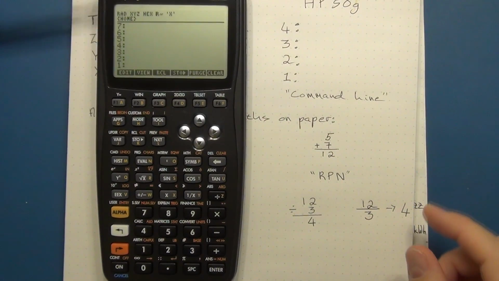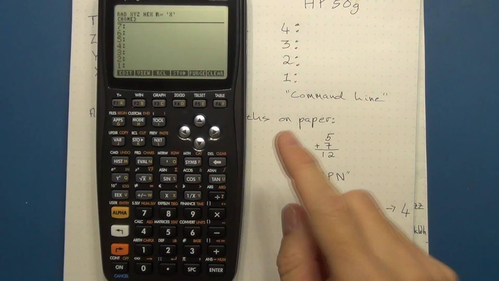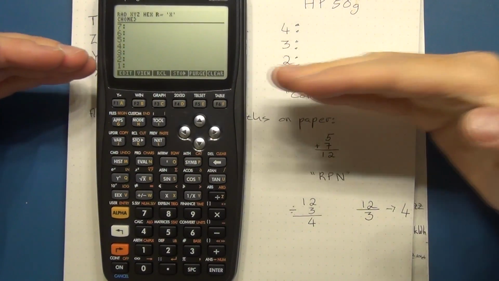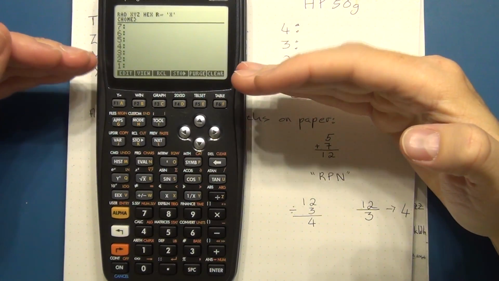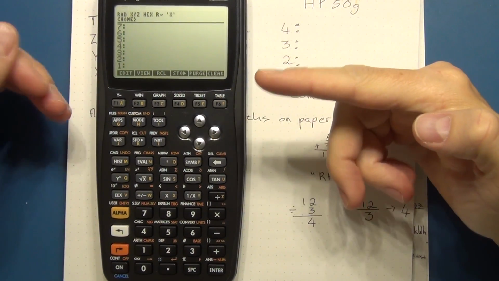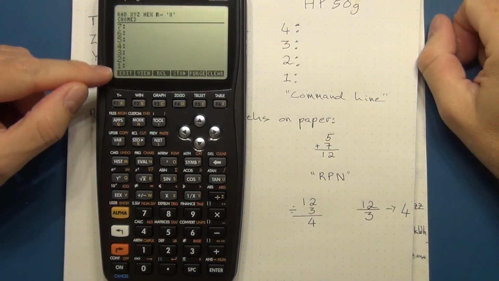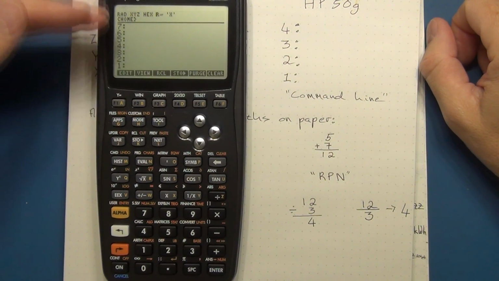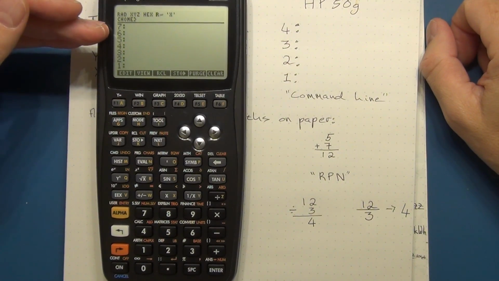Right, so we're ready to go. We've got the stacks cleared and now I'm going to start entering numbers. Now there's a different concept too on this. It's not quite the automatic stack that the 15C had. So we've got the stack numbers over here going 1 to 7. Obviously it's a bigger stack, but it's just displaying up to 7 on the screen.